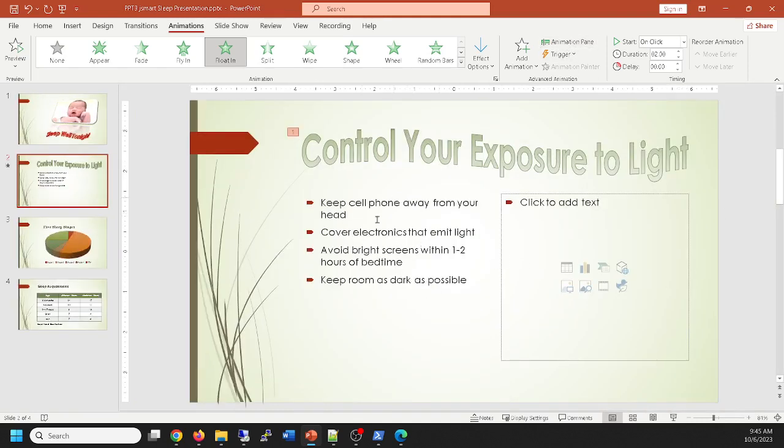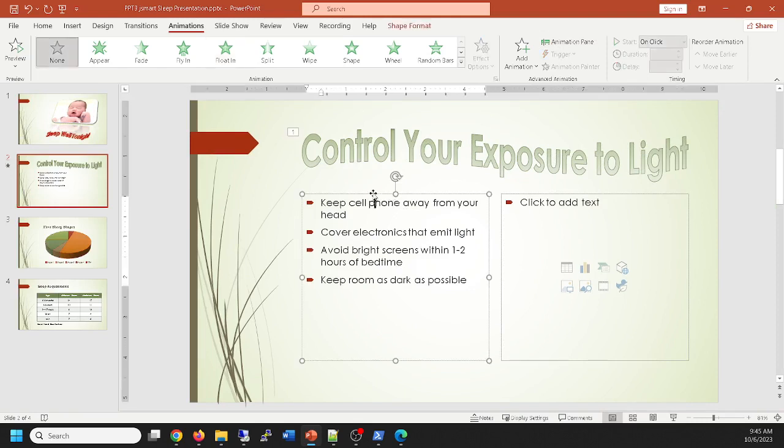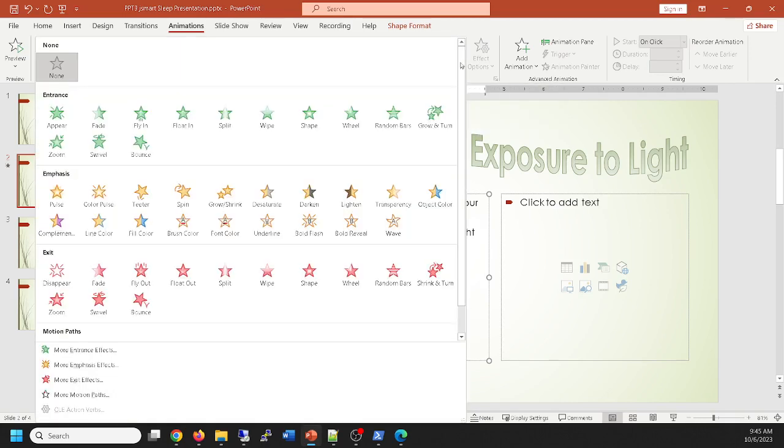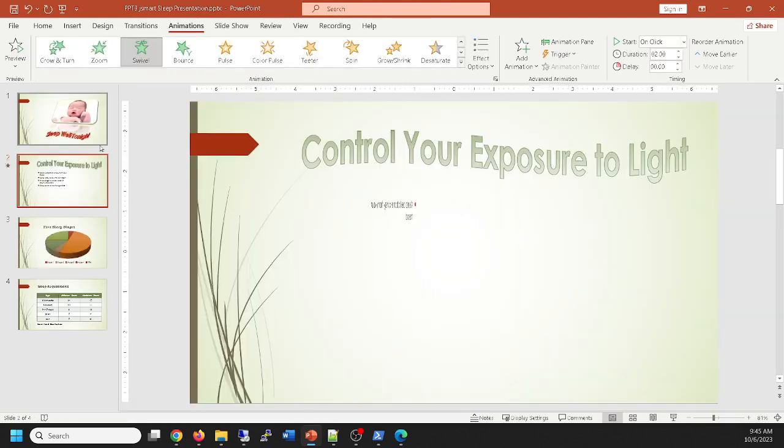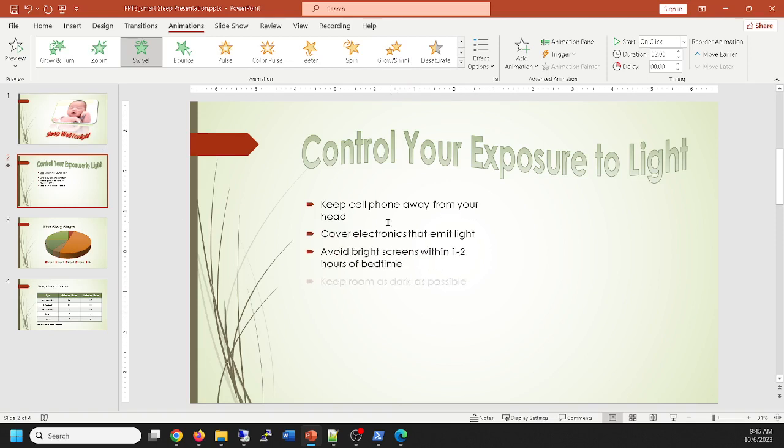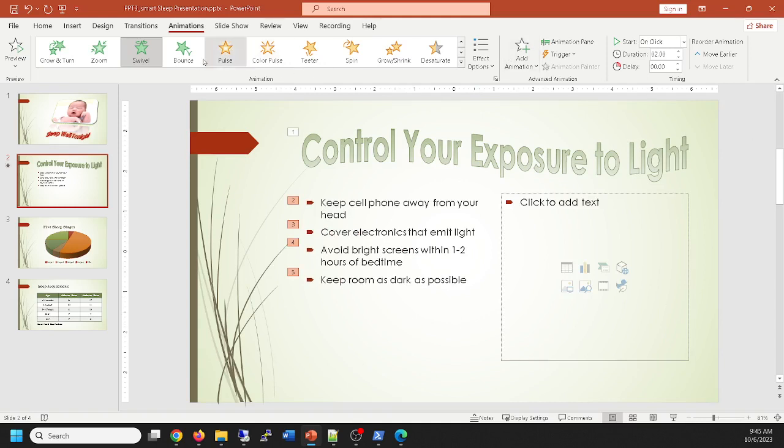Now it's time. We would like these points of our talk here on this page to be animating in as I cover the point. So let's add an animation to this. This time we'll choose, let's do something wild and crazy. Let's add an entrance animation of swivel. Kind of annoying. I don't like swivel that much. It's giving me the preview of it. The duration looks like it's 2 seconds. I'm going to change that to a shorter duration.